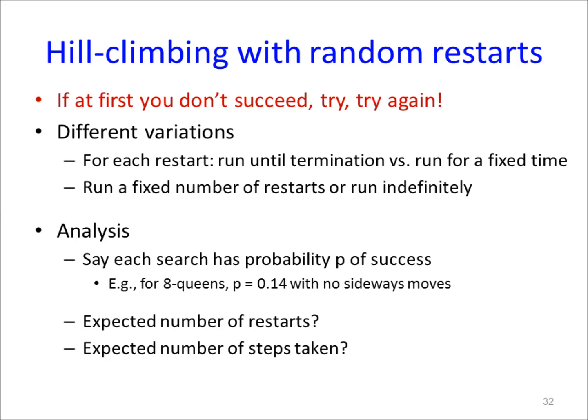But let's do the analysis of the version in which we run until we get to the local maximum and then we move to the next starting state. So remember that with 14% probability, 8 coins was going to give me the correct answer with 4 moves, and with 86% probability it was giving me an incorrect answer, a local maximum, in 3 moves. So if I just did random restart until completion, then in about 7 retries, in expected sense, I'm going to get to a solution in about 21 steps or so.